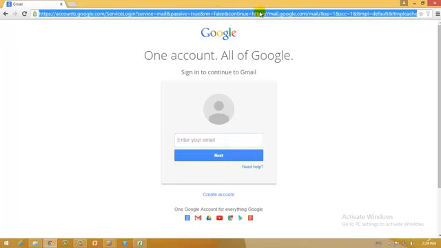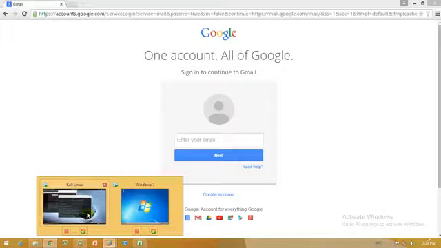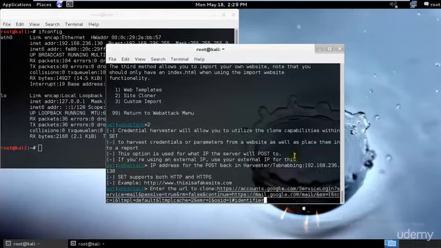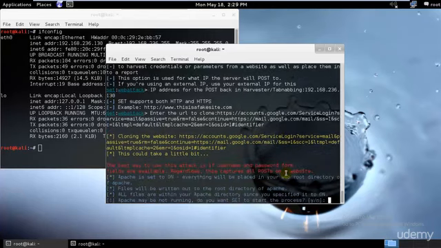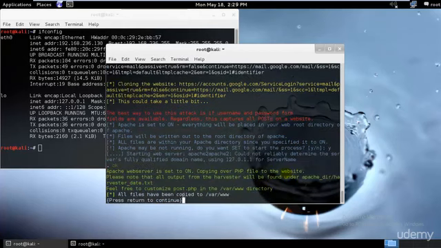So I'll just go ahead and select this. I'll Control C, copy it over here, paste it, and hit enter. What I'm doing in short is creating a fake URL with my IP address in it, and I'll type yes and hit enter.